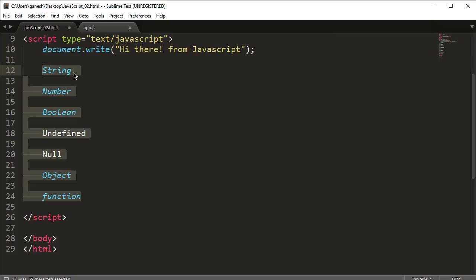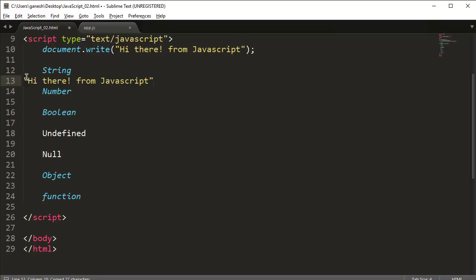What this string will do in JavaScript, this particular portion, whatever you're seeing here, is an example of string. If you want to communicate something to the user or a browser, or if you want to give some statements to your JavaScript, you can simply create a string and pass it on. So this is my string data type. And number is typically a number. You don't have any attributes to it. It's pretty much straightforward with number.